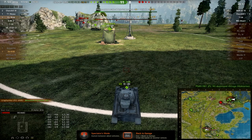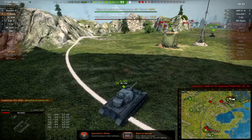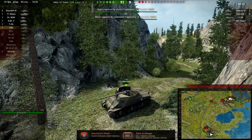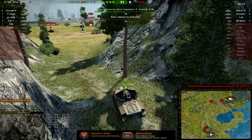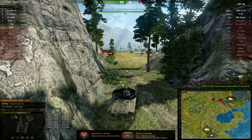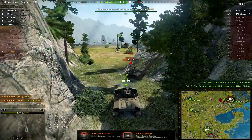Should we cap? I'd say we should cap. But do we need to send the message? Actually, no. Technically, no. We shouldn't cap because there's people inside the base already, and if we try and go back there, we'll lose the advantage of us winning. Oh, yeah, cap. As long as someone can reset the cap, which they are doing, and go T40, that's what you should do. Well done, T40. I almost said T49.